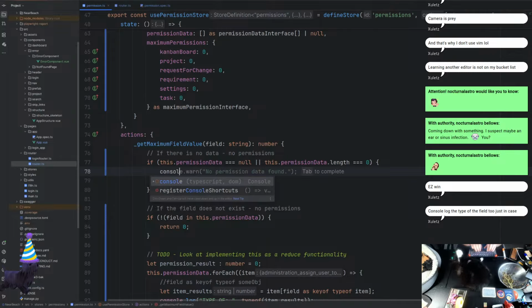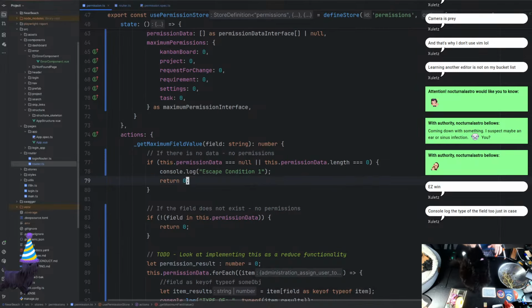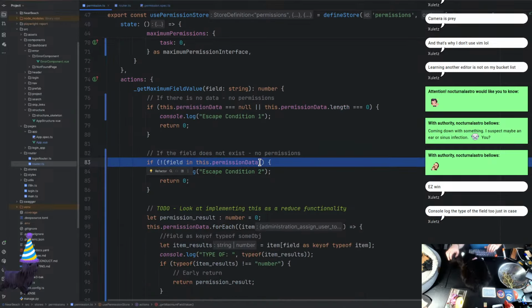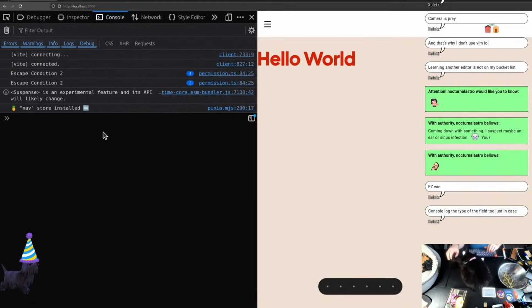So I'm going to write console log escape condition 1. I'm just going to link that. It might be this. Yeah, escape condition 2.